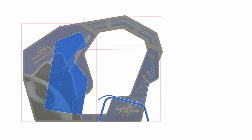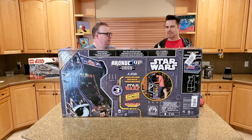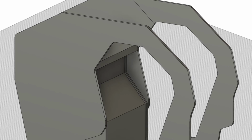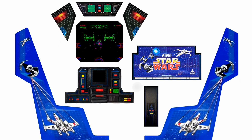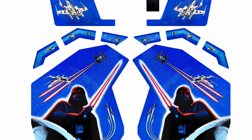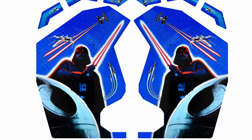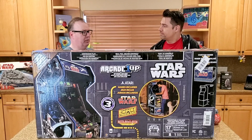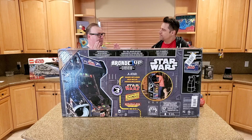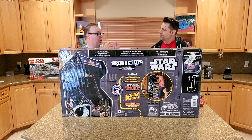And then, I don't know how simple this is, but I really just want to slap 2 side panels on the whole assembly, put it back on, and add those decals that you can get on eBay, which are designed for the original Star Wars Atari Cockpit arcade. And we can use those as a template, maybe. I think so. If we set those as the starting point, then we don't have to do anything exceptional on the outside.